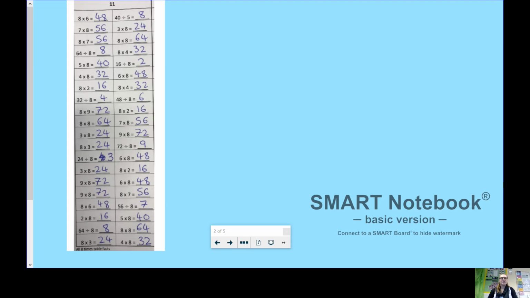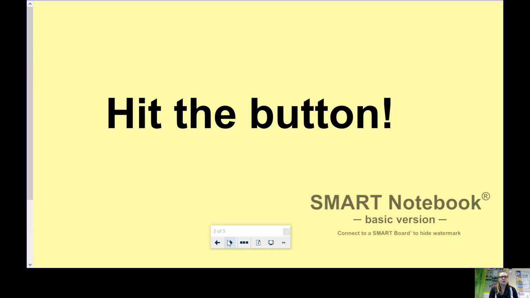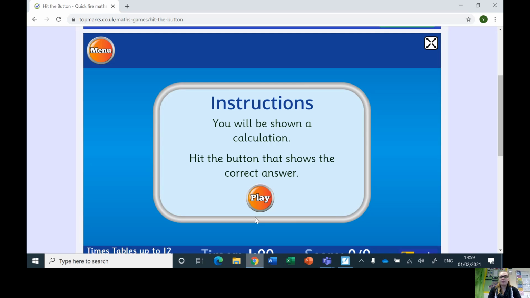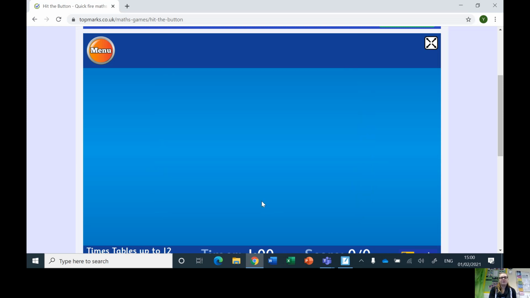Write it as a fraction on the side, give yourself a mark, and then you can put your test booklet and pencil down, because we're going to play a couple of games as usual of hit the button. I'm just going to swap the screen over so that you can see it. Same as normal, I'm going to read the questions out and you're going to shout the answers out at the screen. Remember, you can also try and touch where they are on the screen as well. Right, ready? Off we go.